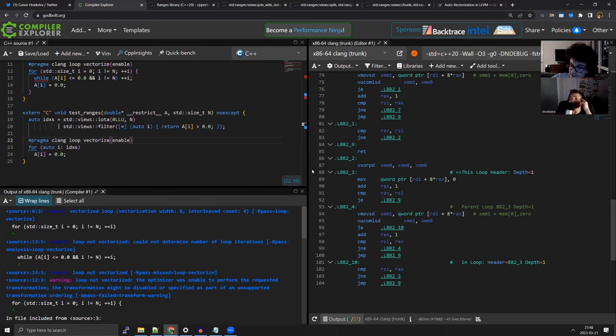There's two problems here. Really boils down to one problem. One, we have this nested loop. And two, because of this nested loop, the compiler can't figure out the space that it's iterating through. And I think that this problem is sort of inherent to how we designed the filter view, that it goes from n to n minus m, and you don't know what that m is.